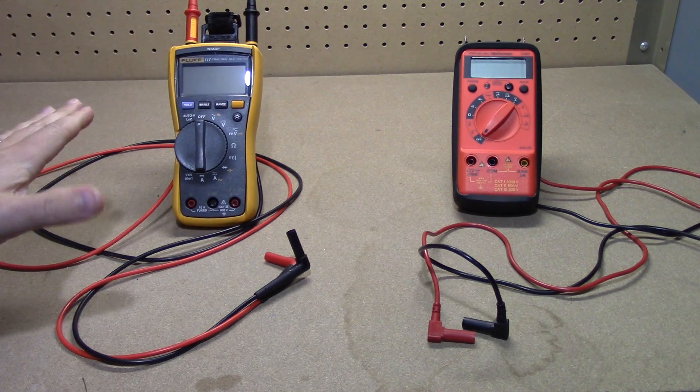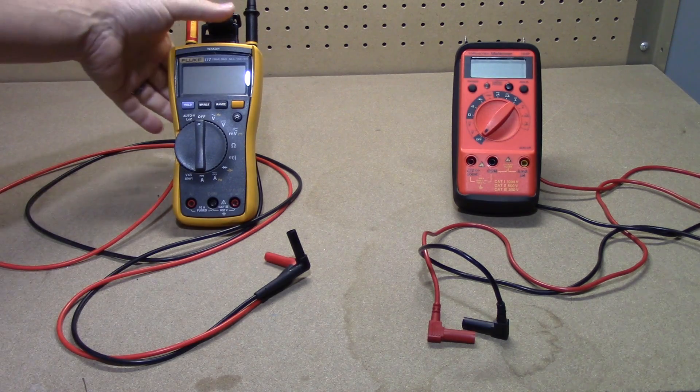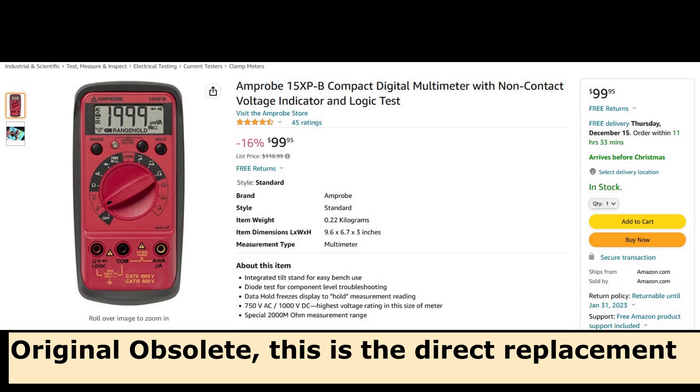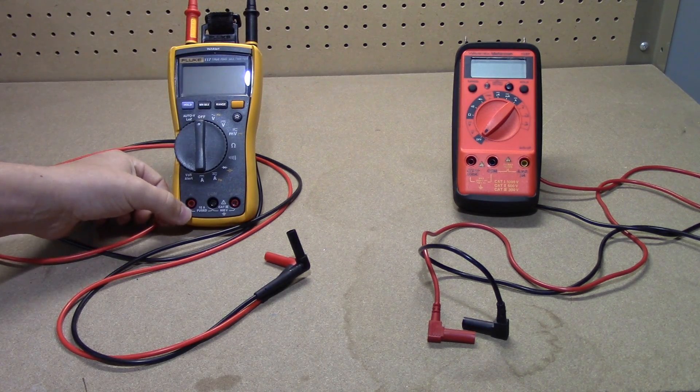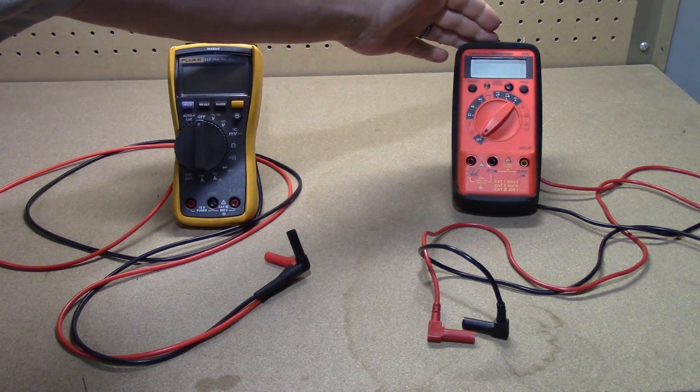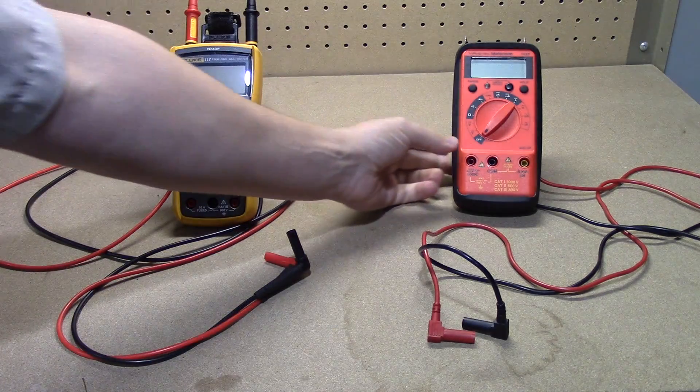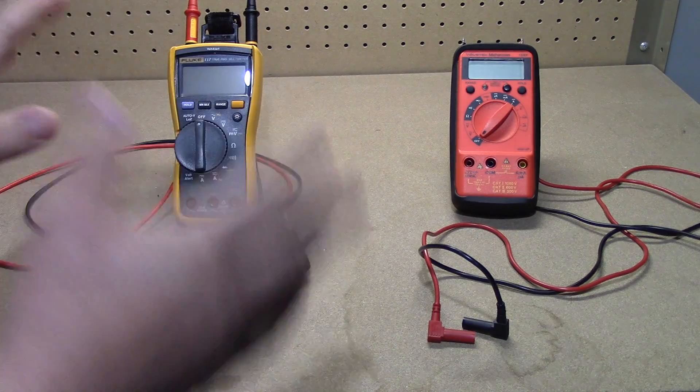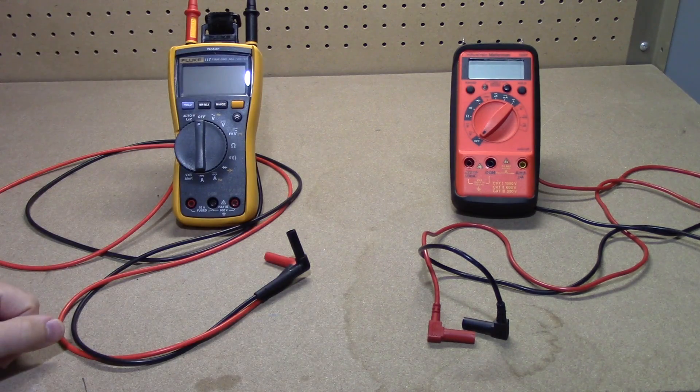The difference as far as specs - immediately you'll notice between this cheap one and this more expensive one, which is a Fluke 117, and the cheap one is a Wave Tech Meterman 15 XP. The Fluke is able to measure 10 amps and it's fused at that, where the Meterman can only measure 2 amps. In this range between the cheap and the more expensive, those are just sort of the things you're going to notice.